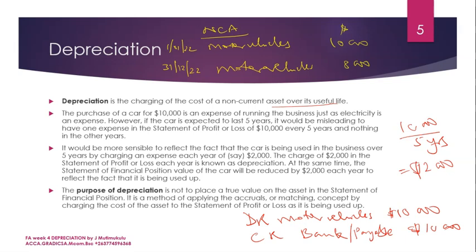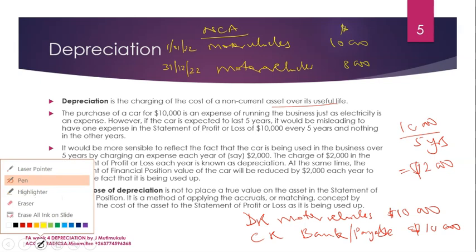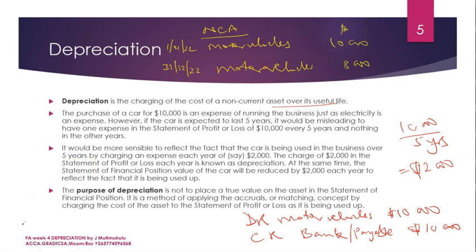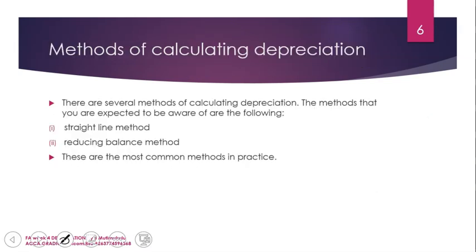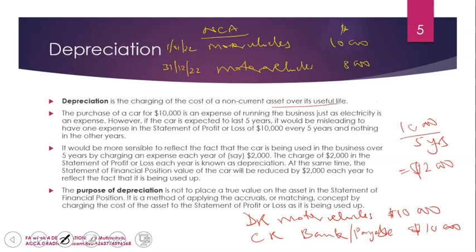Alright, so the purpose of the depreciation is not to place a true value on the asset in the statement of financial position. It is a method of applying the accruals or matching concept, which we have just discussed, by charging the cost of the asset to the statement of profit or loss as it is being used up. Okay, please just don't forget this statement.